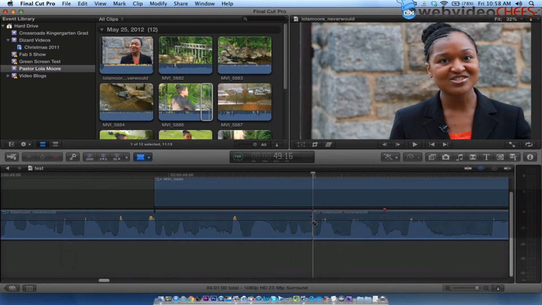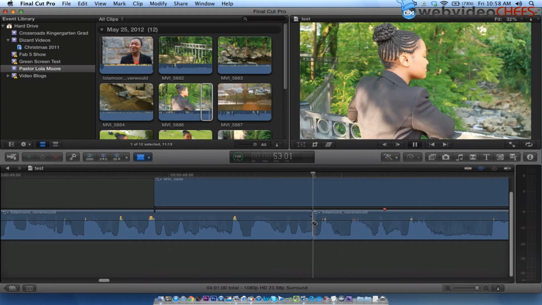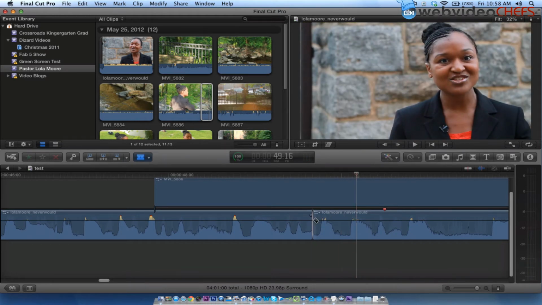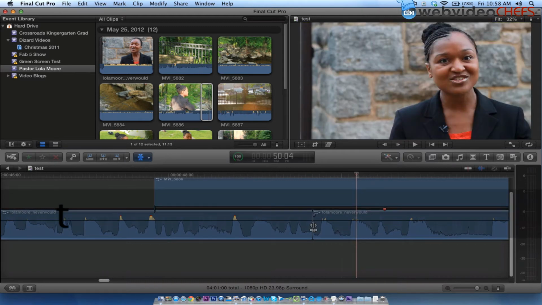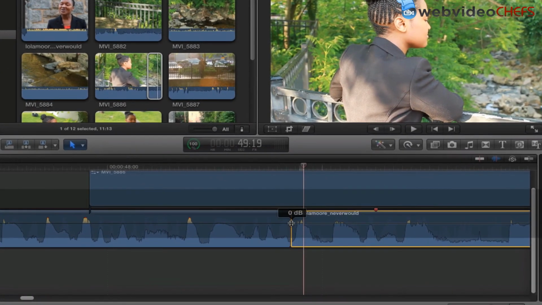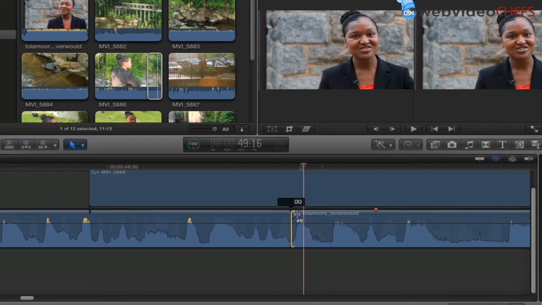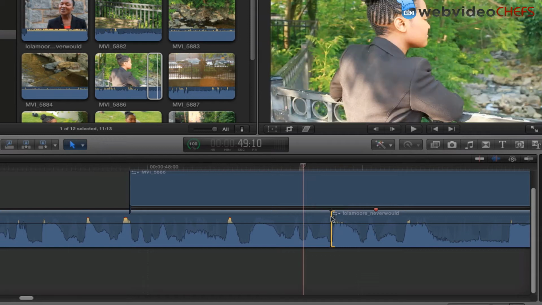All right. So that is the area in question that we're going to fix. So I'm going to hit the B key. And actually, let's play around again. We're going to hit B, blade it. Then I'm going to move this over like this, and I'm going to hit the T key for the trim. And actually, I'm not going to do that type of trim. I'm just going to do A, and then I'm going to go ahead and move that over.